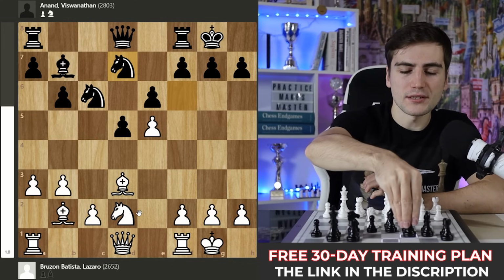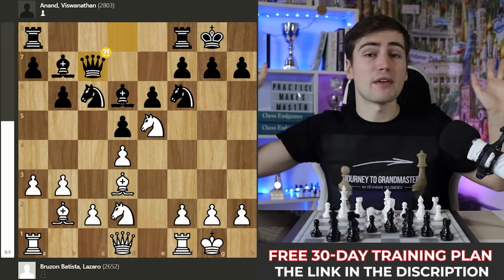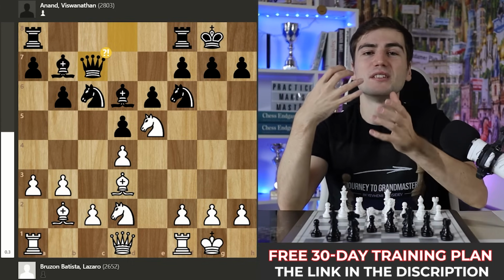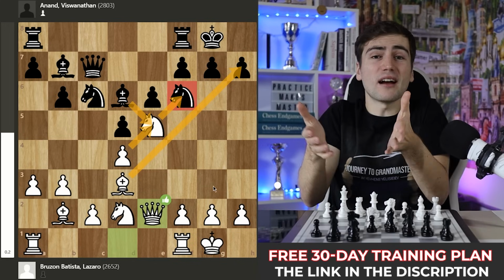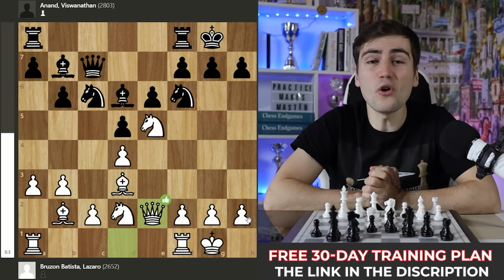Black played here queen to c7, which seems like a very normal logical move, add another attacker, yet the engine is not a big fan of it, which also shows us how difficult it is to play as black. Like, if you're a casual club player under 2000 ELO, try to figure out how to play here as black. It's absolutely not easy. You just don't know what to do.